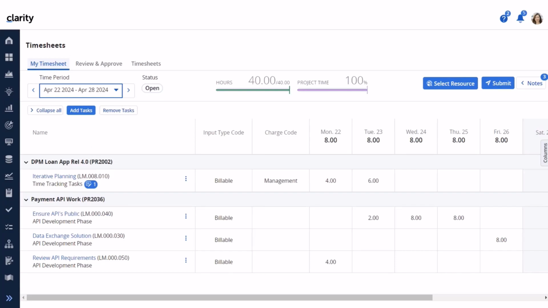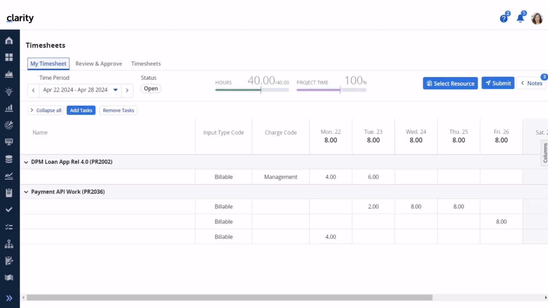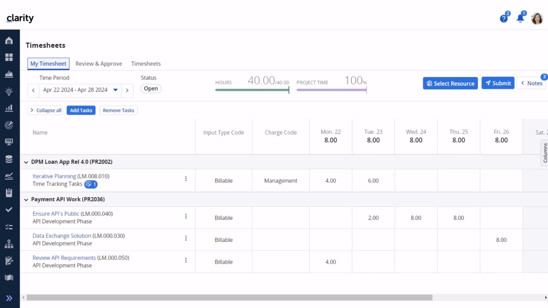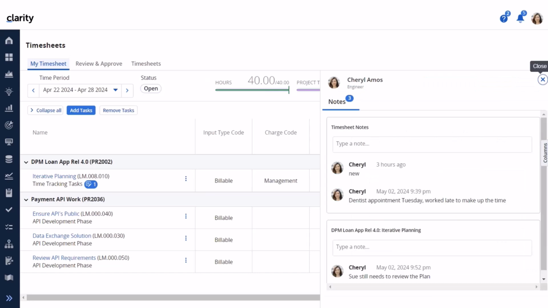You can also navigate to the notes panel. We made some improvements there, like you could before, but the improvements are while you're in the notes panel, you're not going to lose focus.